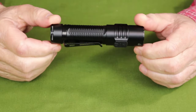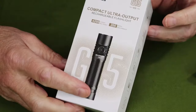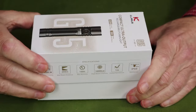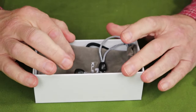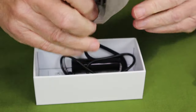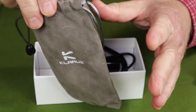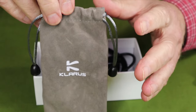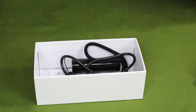All right, just before we take a closer look at the Klarus G15, I'll share with you what it came with. So this is the box the light arrived in. Nice box, good information on the outside, but more importantly is what is on the inside. And there is quite a bit of stuff, unbelievable actually, for a flashlight. First off, really didn't expect to see this, is this nice little velour stuff sack. I know what it's here for, because when you see the rest of the things that it came with, you do need something to keep them in. So let's go through those.